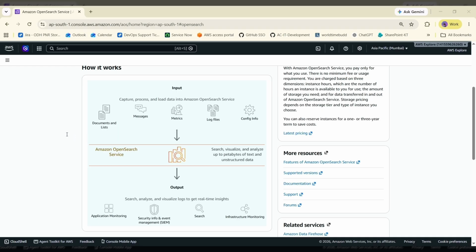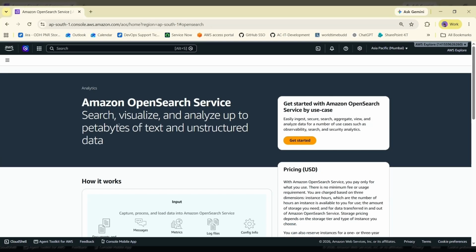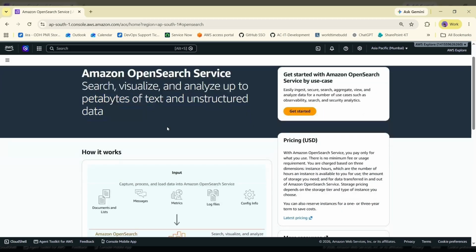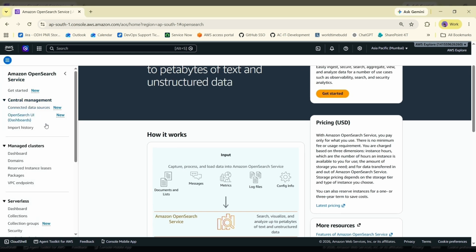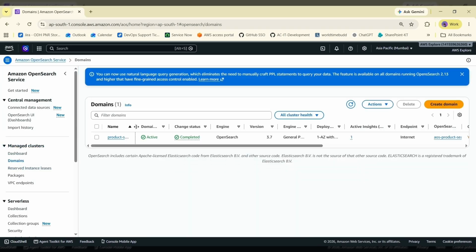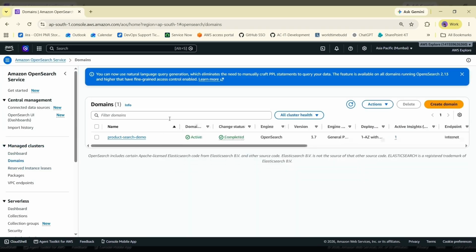What we will do is create an OpenSearch domain in AWS, and then check how we can do different setups. In OpenSearch, first, like in RDS we have a database, right? And in the database we have tables, and inside the tables we have data. Similarly, in OpenSearch we set up domains.